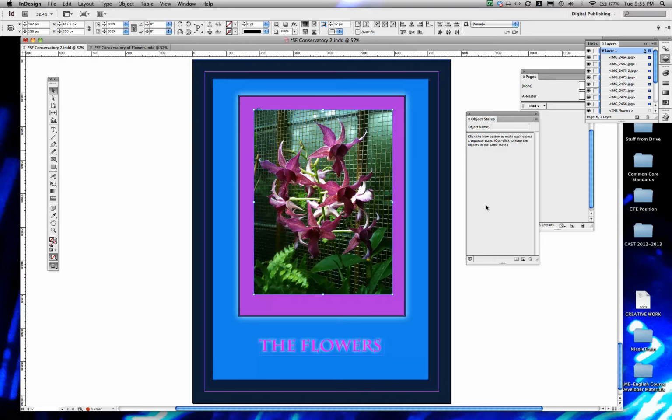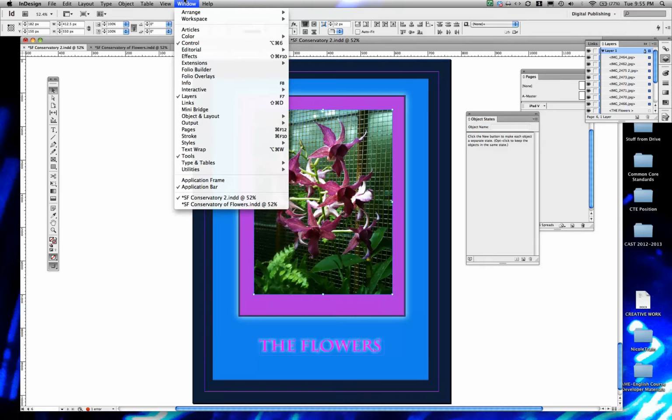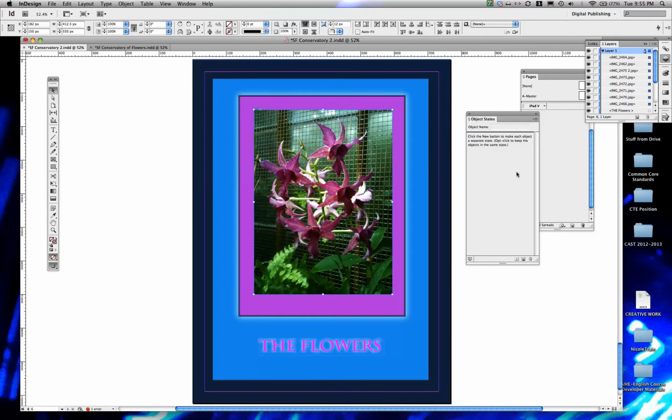And notice over here in our object states window, and again, if you don't have that up, you could find that under Window. Now notice it says click the new button to make each object a separate state. Option click to keep the same objects in the same state. We're going to go down here, and we're going to convert selection to multi-state object.